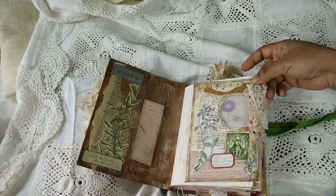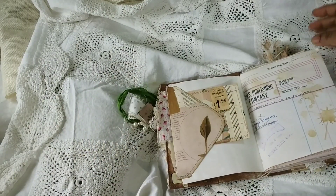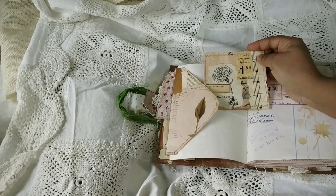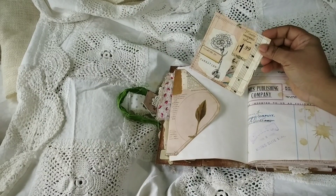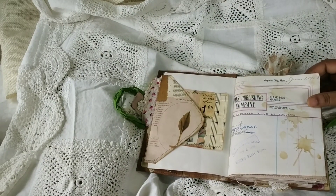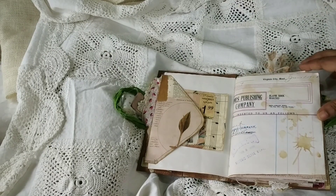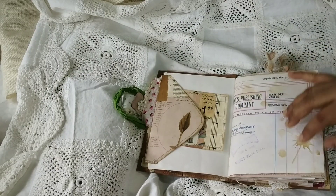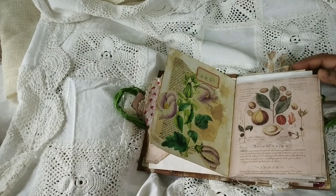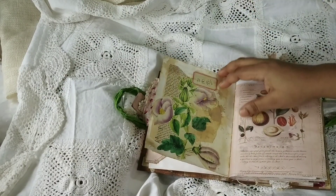This is totally removable if you want. Personally I feel that these kinds of embellishments add a lot of oomph and interest to your journals. This is again a tuck spot or pocket with some collage — some office ephemera pages. This one has more stenciling than the other one, but the other one has more or less the same. As I said, these are not exactly the same even though I'm working with the same kits — I have to keep them a little bit distinguishable from each other. They are siblings, not identical twins, you can say.